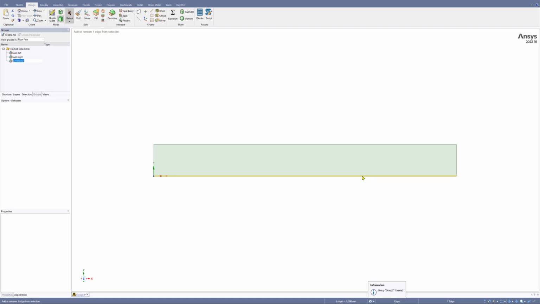The same, I click on this edge, Control G, and then symmetry. I will copy this one here, bottom, and then click here. This time I will click on this create button, and then symmetry top. So now I have these 4 boundary conditions for left, right, bottom, and top. If you bring your mouse here, you will see which one is wall left, which one is wall right. It will be highlighted here, or symmetry bottom and symmetry top.